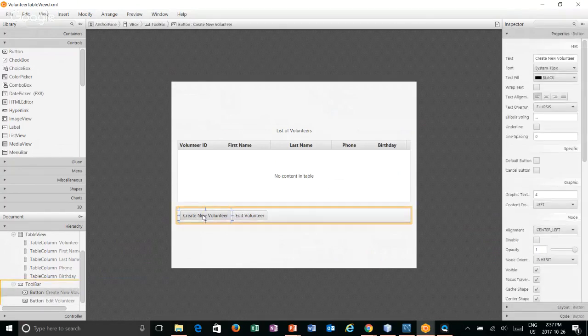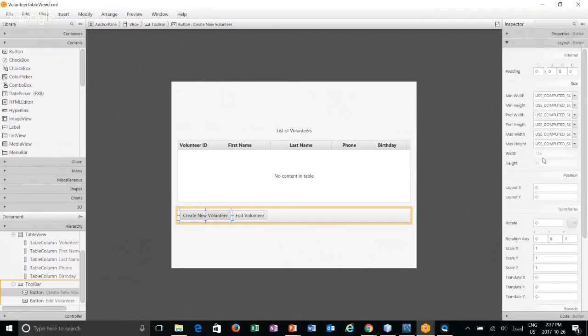So I tend to look at the biggest button. If I look at the layout, I can see it's 166 pixels wide. So I can click on both of these buttons, using the control key so I can select both of them, and set the preferred width, a hair bigger, to 170 pixels. Now they're the same size and just the words are a little different.